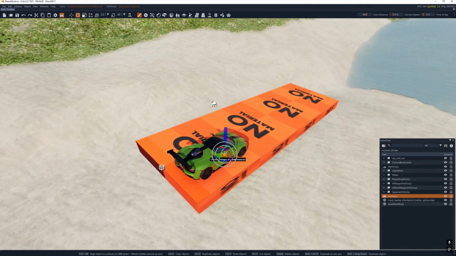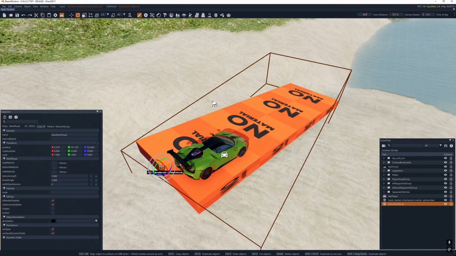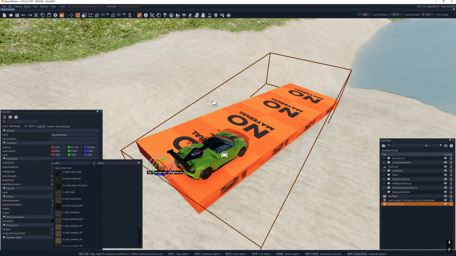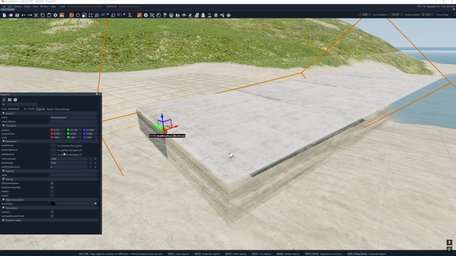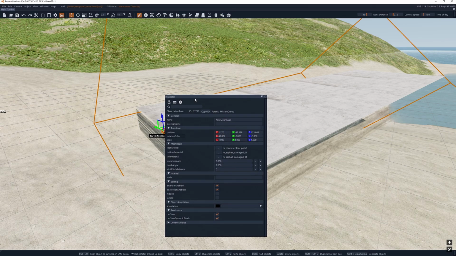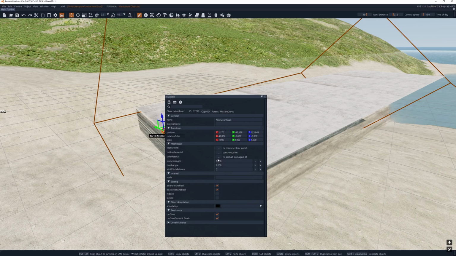So I'm going to give it a material. Go back to my inspector. I guess it's concrete I'll use here. Oh, move that. See, sometimes the windows can be buggy. So let's just do concrete plane.